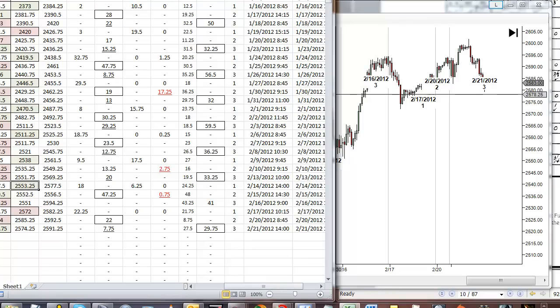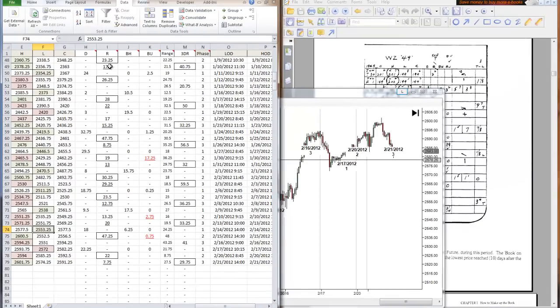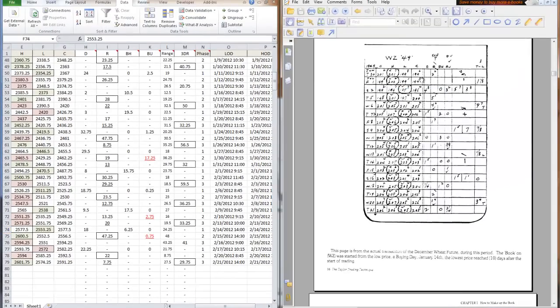you've got the daily range, which is just the high of the day minus the low of the day. In the rally column, for example, the rally column can occur on a sell day or a sell short day. If it occurred on the sell day, in the original book, what he did was put a check mark above a number if it pierced the prior day's high. But instead, what we do is we actually put a box around it, so you can see some days have it and some days don't. Here's a day that doesn't actually have it.